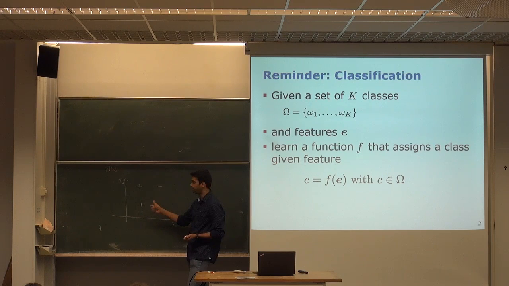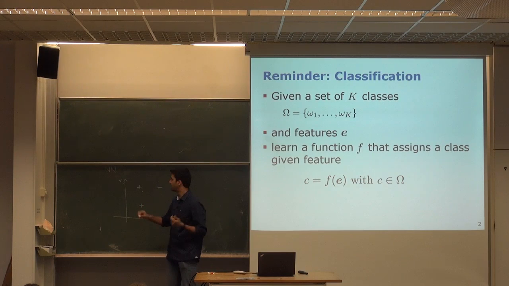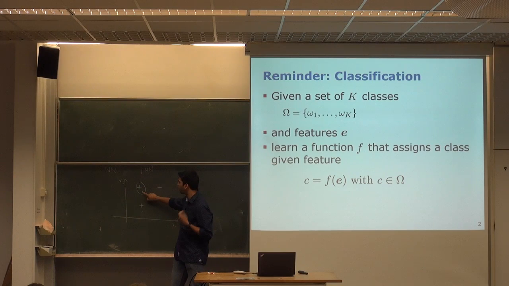So what was the idea of the nearest neighbor? If I give you a new example, say something that lies here, what would be the predicted class of this point? Plus or minus? This point here. It's plus, because the idea is that you use the nearest neighbor. In this case, it's a one nearest neighbor. So you find the nearest point in your training space. Right? So it's this one. And the classification is the class of your training point itself. So in this case, since the nearest point in the training set is a sample with the class plus, the class of this point will also be plus.